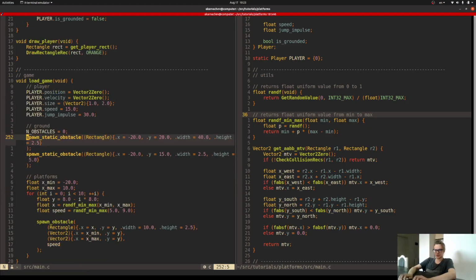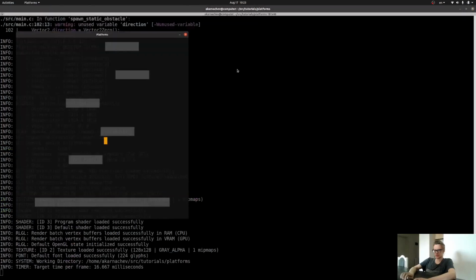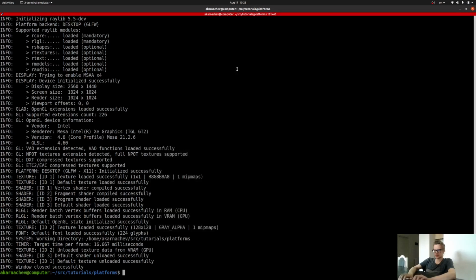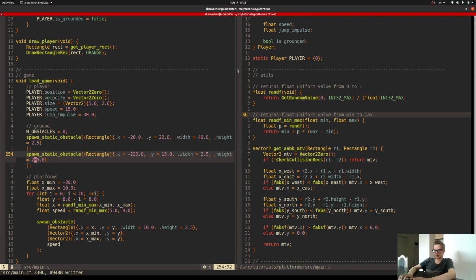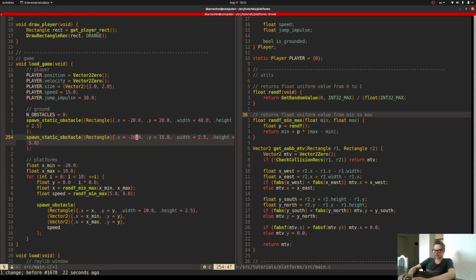Ground. Let me just spawn x is equal to minus, like so, and height like so. No, sorry. Not x, but y.